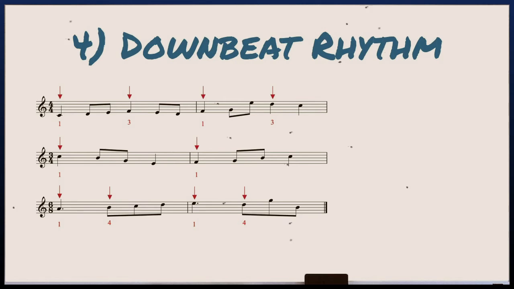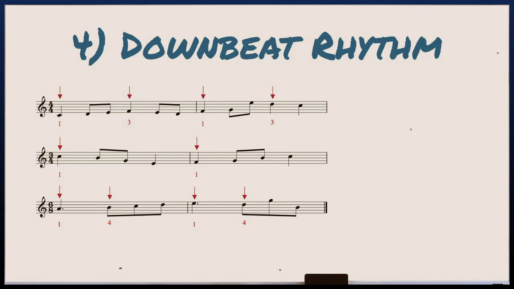Instead, you need to put an emphasis, a pulse, a stress on the 1s and the 3s. So when you count 1, 2, 3, 4, 1, 2, 3, 4, there's a clear emphasis on the 1s and 3s. So when you are choosing which rhythms to choose, fast notes versus slow notes, you should try to plan ahead for the downbeats to get the most emphasis.